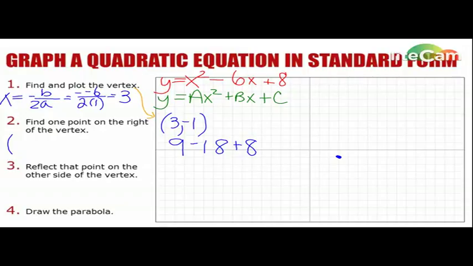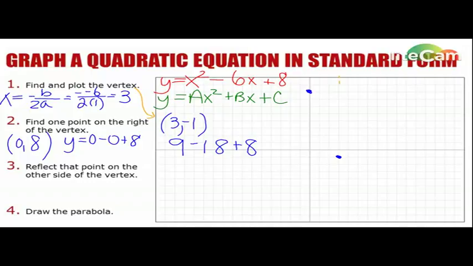And now I'm going to do one of the same steps that I did before, and that is I'm going to pick a point either on the right or the left of the vertex in order to find one of the points on the side of my parabola. Remember that a parabola is symmetrical, so we're going to only find one point on the side. In this case, I've decided to pick 0 because it's an easy number. So if I plug in 0 into the original equation, I am actually finding the y-intercept. So if I plug in 0, I get 8.